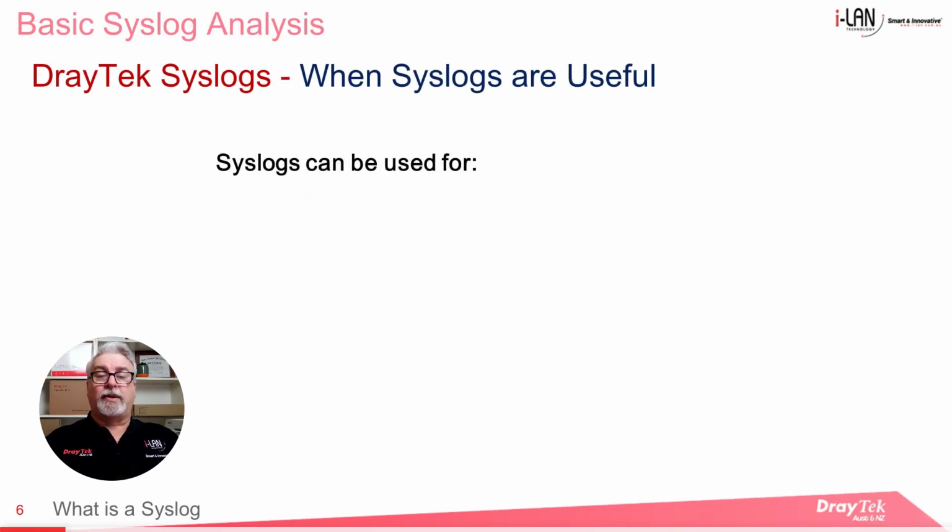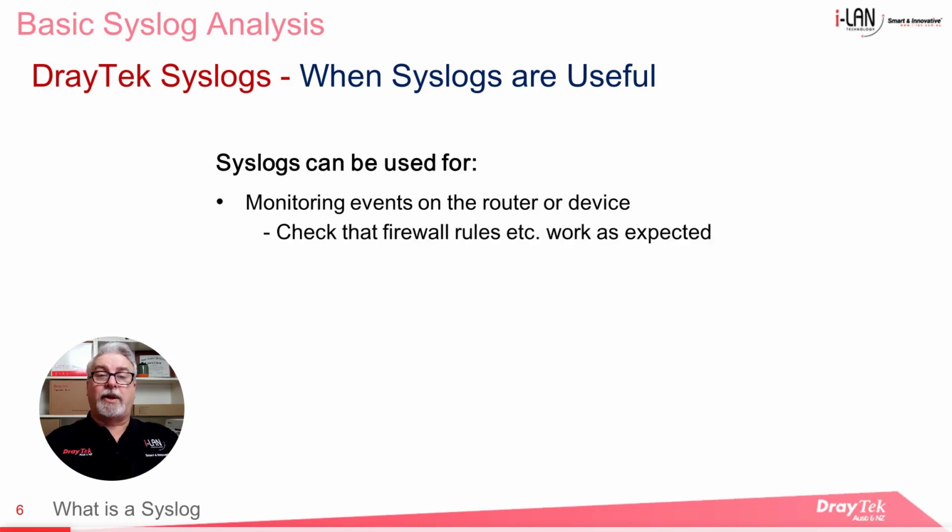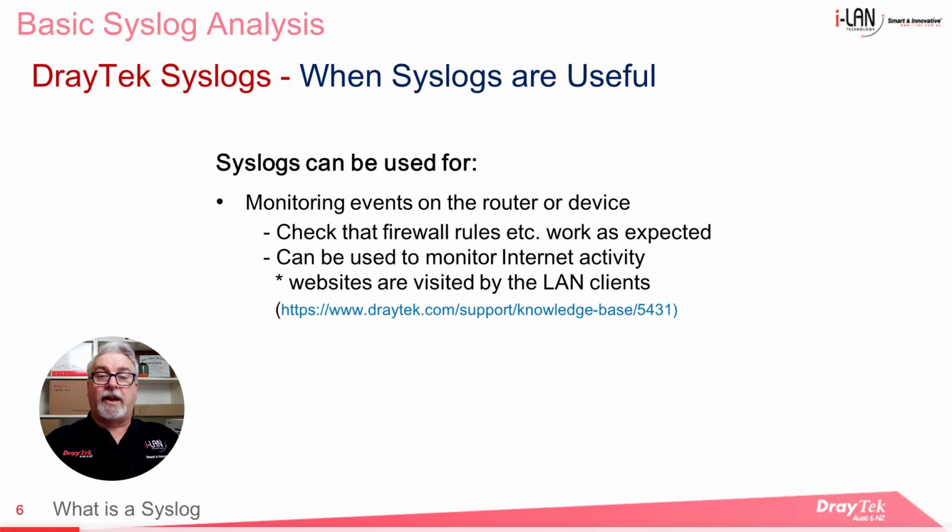So why do we need to look at syslogs? Well, on a daily basis, you can view syslogs to check that the router and the network is working normally. This can be to check that firewall rules as well as other security settings are working as expected. For example, you might be blocking access to certain websites and you want to see when attempts are made to access these sites.